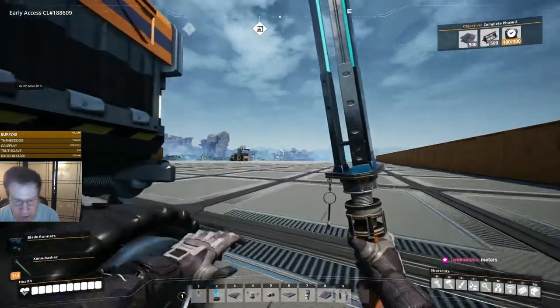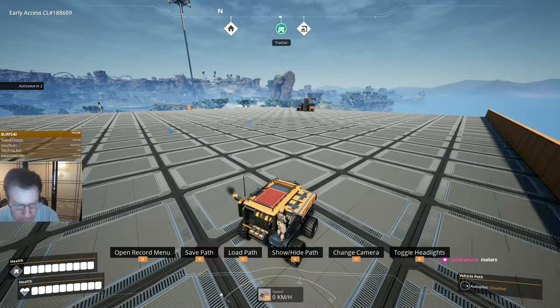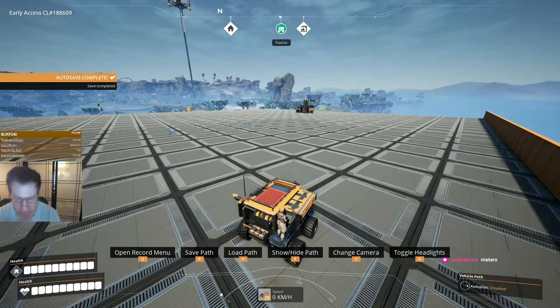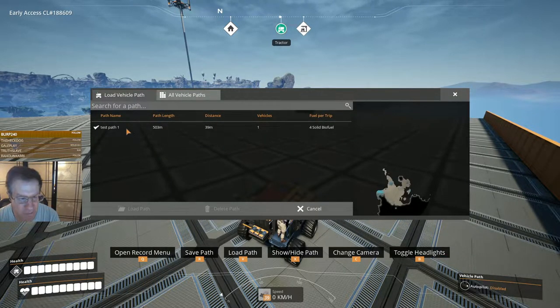Autopilot to say, do I need to exit the vehicle? No. I loaded the path. Then you could show hide path. Okay, that's good. When? How do I start this? Do I got to drive over there? Those are meters. Let's see. Show hide load. I loaded the path into this truck.